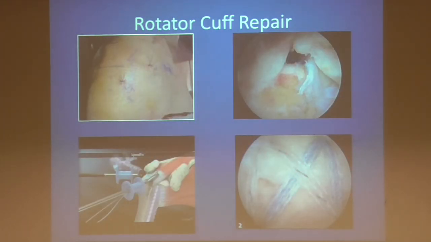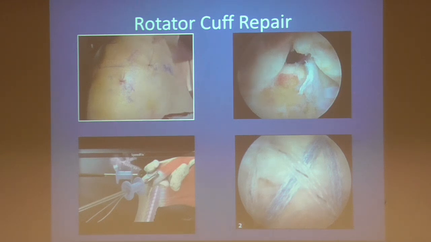So rotator cuff repair, that's another common surgery that I do. So those are done arthroscopically now. There are some people across the country who are still doing them open. I think those are fewer and far between. My personal preference is to do them with the scope, and in my opinion, there's really no rotator cuff that I could fix open that I couldn't fix with the scope.